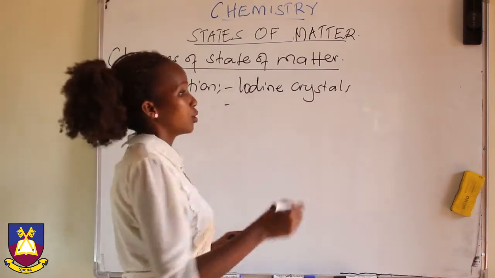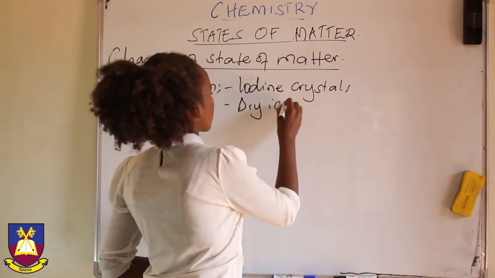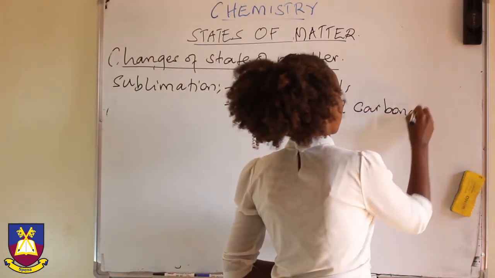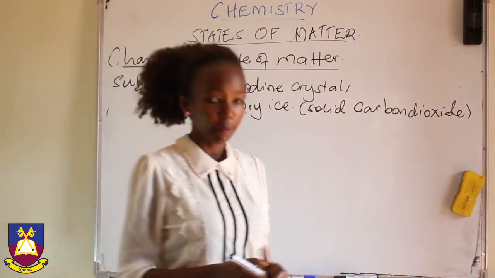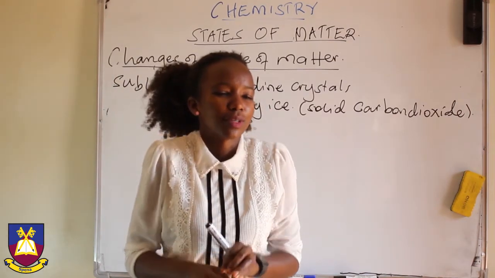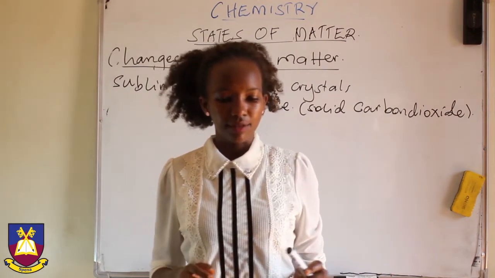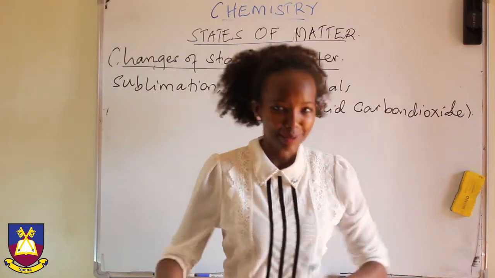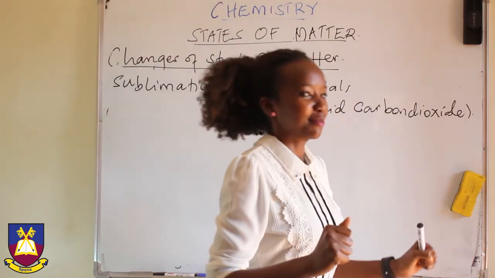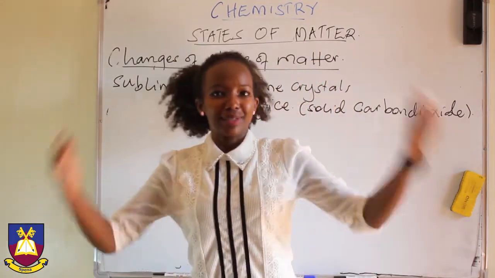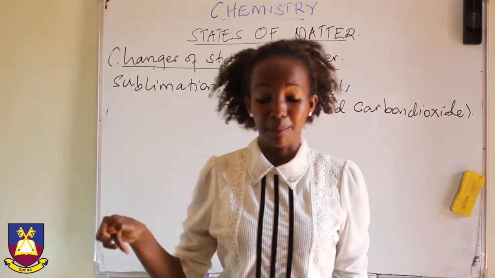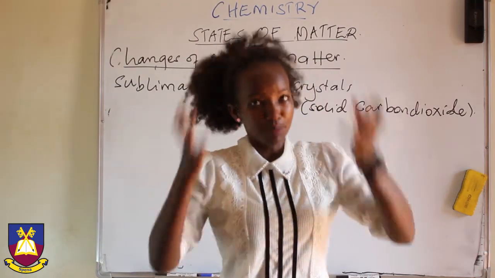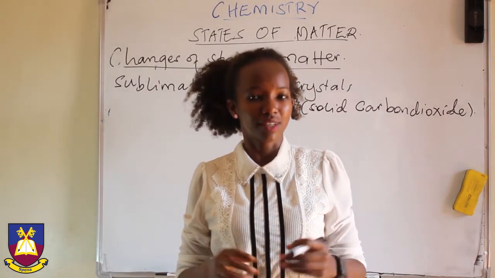The other one is what we call dry ice. Do you know about dry ice? Dry ice is actually solid carbon dioxide. Like I said earlier, have you been to a concert or have you seen one on TV? Or have you seen wrestling on TV? Say when maybe one of the wrestlers is coming out, there's a smoke that comes up. Once it is exposed to higher temperatures, it doesn't even convert into a liquid. It simply turns into gas already.